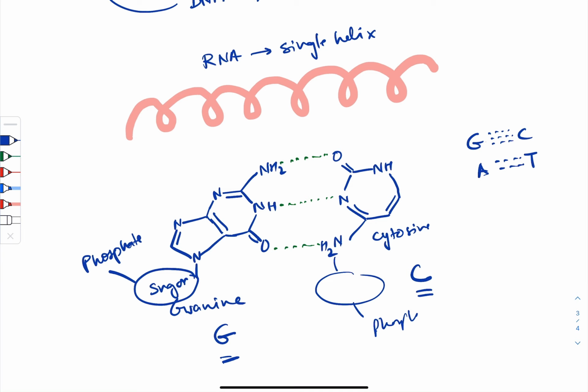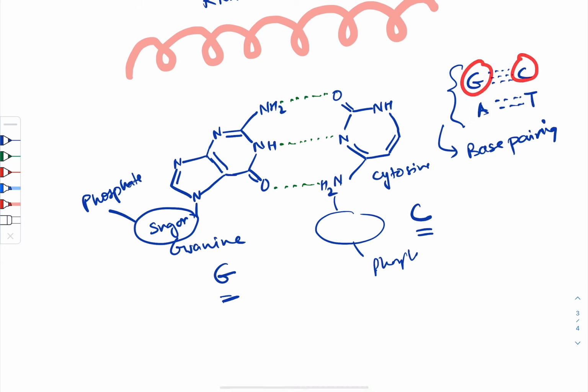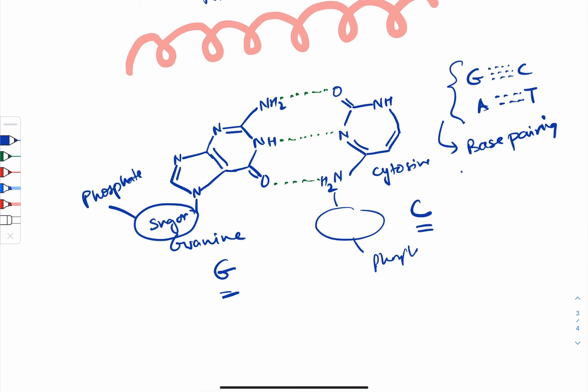You don't have to be able to draw these structures out. You just need to understand that they form hydrogen bonds. Now how does this all come together? Before we get there, this kind of hydrogen bonding is called base pairing, because the nitrogenous bases are pairing with each other. G always pairs with C, and A always pairs with T, so they're also called complementary nucleobases. Basically, G tends to combine with C, and A tends to hydrogen bond with T, and that's pretty much what complementary nucleobases are.